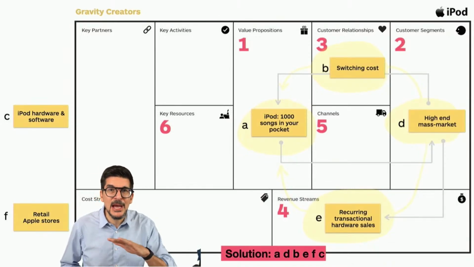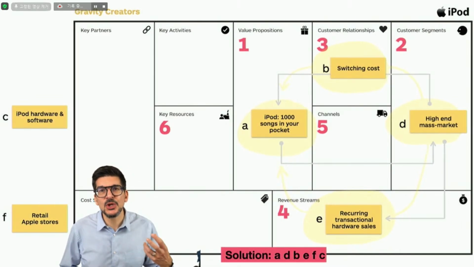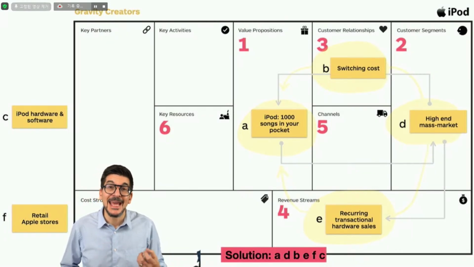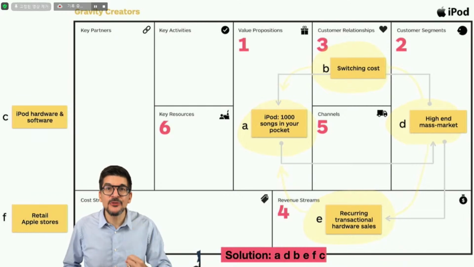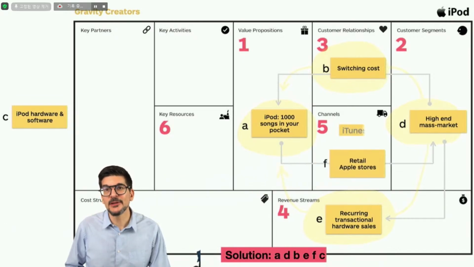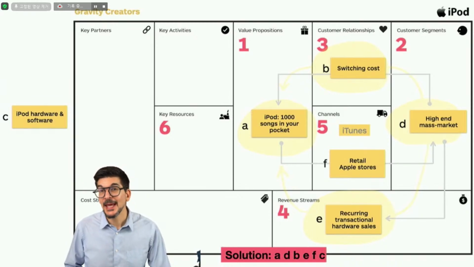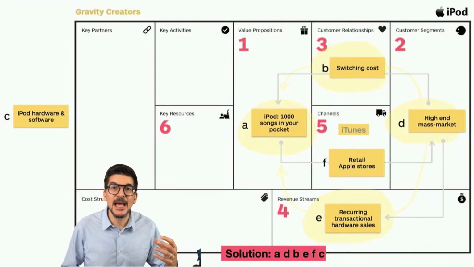So all of a sudden, without a subscription model, there was no subscription model, you have recurring transactional revenues from hardware. And Apple was always a hardware company, so they earned a lot of money from hardware because they made it hard for people to switch. Now, that is the first part. Then, of course, they had to build the software with the iTunes store and the iTunes software to get people also to buy music. And the thing I want you to know and to keep in mind, they never earned a lot of money from music because they had to pay royalties to the record companies. But that was not their goal.